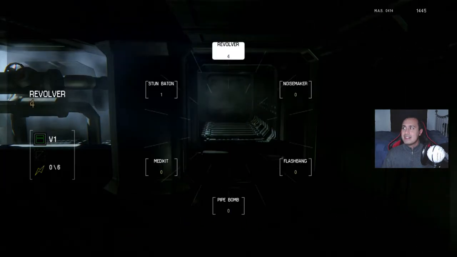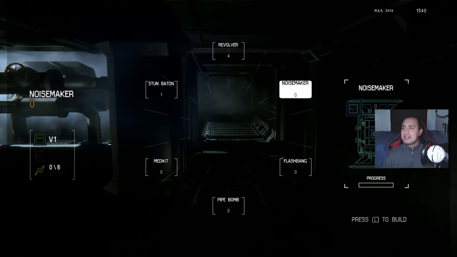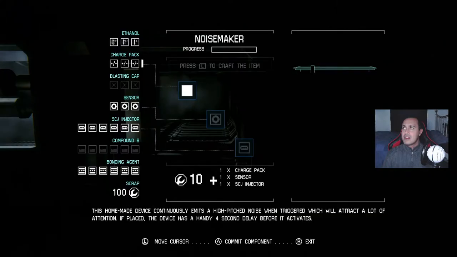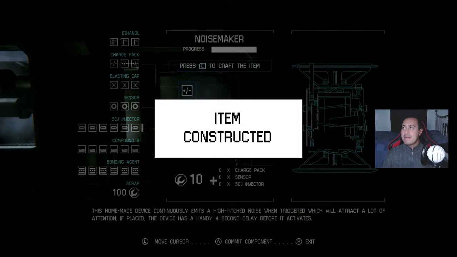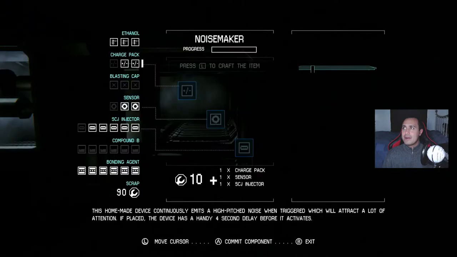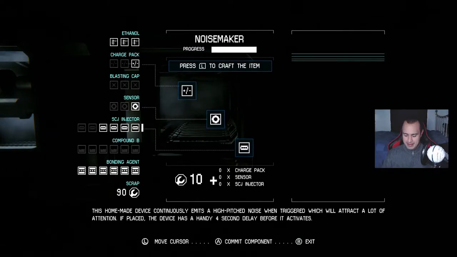I know we're hungry, but flashbangs, so we've got to make a few of them. Right, noisemaker. Shall we make some noisemakers? Press Alt to build. I think we'll be able to craft at least three of them. So we go back to where we are now, we can build another one, and I think we can just build one more. Right, commit component.